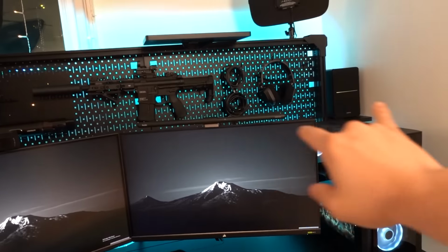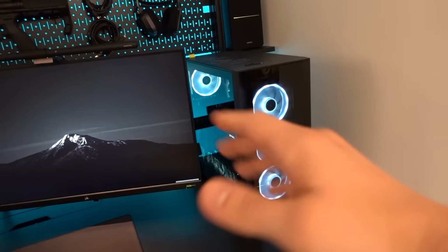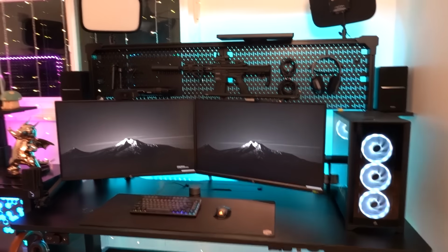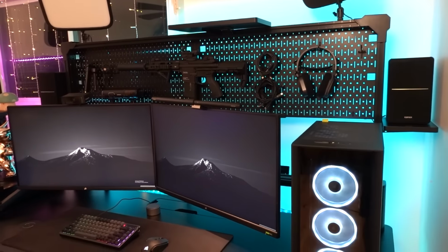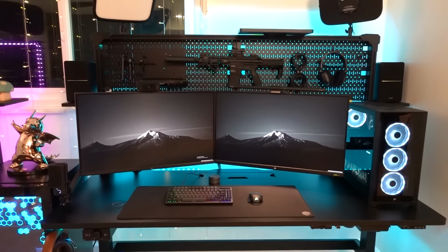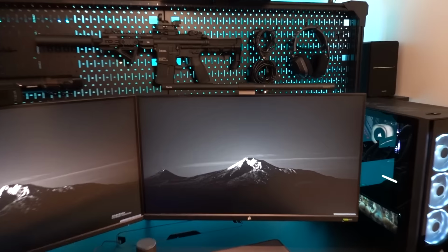Of course, there's the wires connecting one bookshelf speaker to the other so that it also gets power, but then it's connected to the PC via Bluetooth. So it's a fully wireless system. Sounds great, looks great, absolutely love just like the black aesthetic, blends in perfectly, and it really fills in those empty gaps that were on either side of the desk. And I'd say that that's probably the biggest aesthetic change to the setup overall, apart from the monitor light.